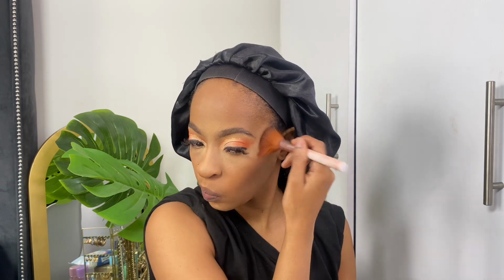So I've got two options to bronze my face. I've got this palette I got in my Chinese. I don't have the price for this, I don't have the name for it either, but there's a bronzer there. Or I can go in with my Rimmel London powder. That's just to set the contour. So let me do that. Then I'm gonna go in here like that, in here like that, and at the top there.